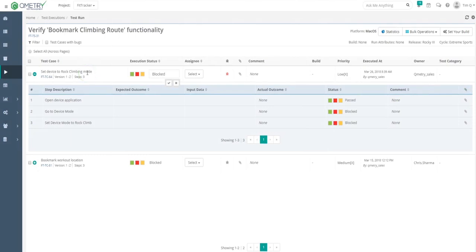Back on the test case level, the execution status automatically updates to the test case's highest priority step level status. So in this project, a failing status takes priority over a passing status. This means that even if all of the test steps in this test case were passing, except for one that is failing, the overall test case is going to be in a failed state.